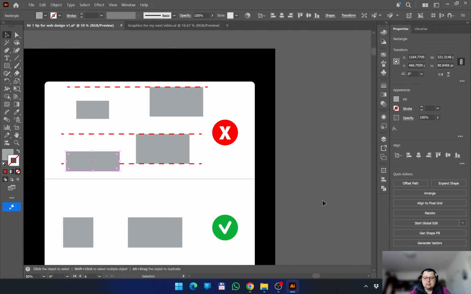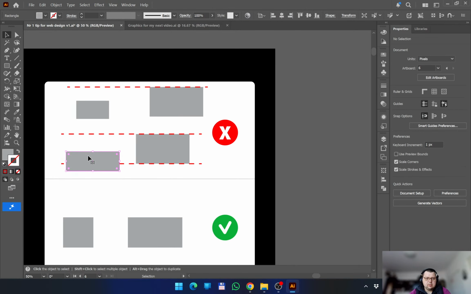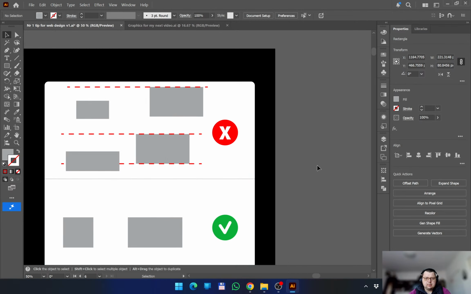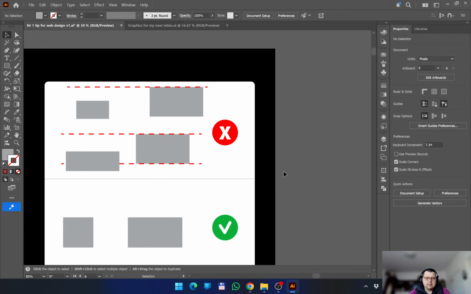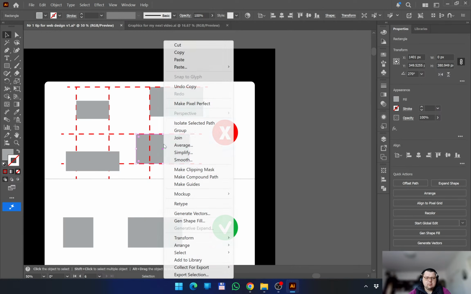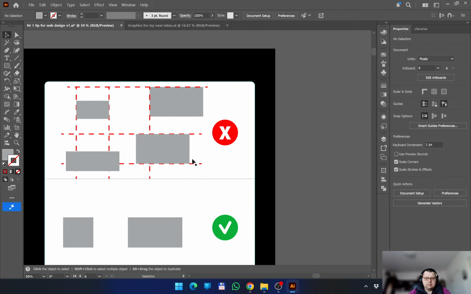Control Shift and the right bracket to bring it to front, or just right click on it and arrange, bring to front. Okay, do something like this and maybe some of this kind of lines. Bring to front.